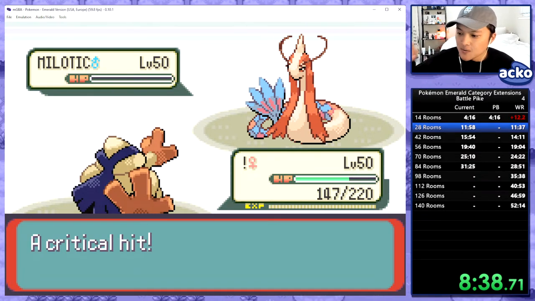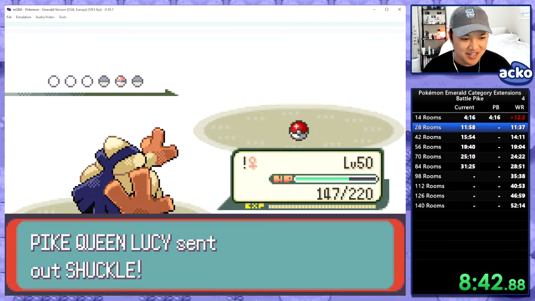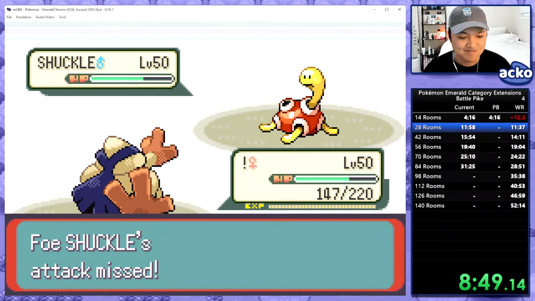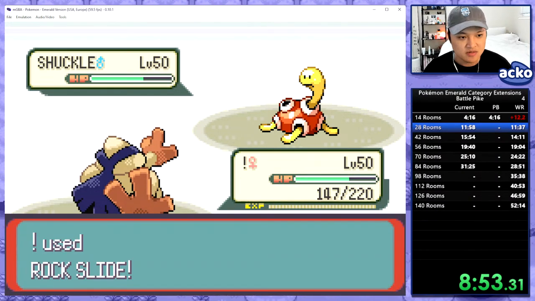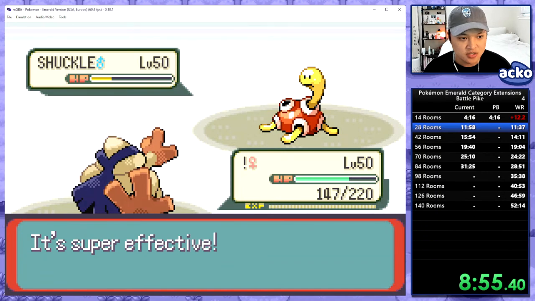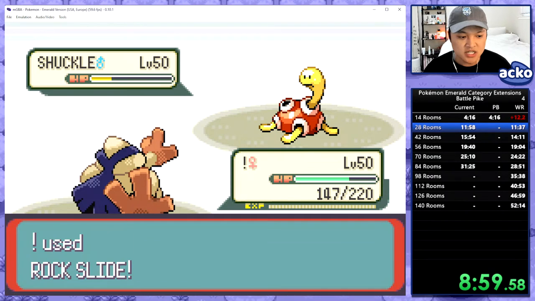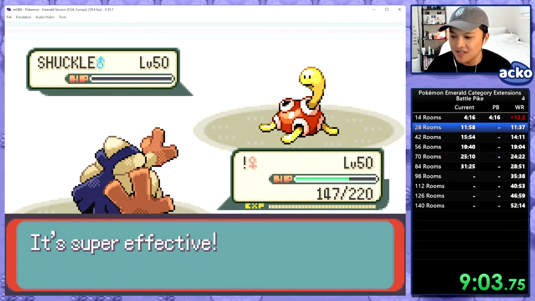Okay, but we got the crit. That's good, that's good. That's the whole reason the only reason I keep this Hariyama around is for the crits. And you better crit this too. Okay. Maybe I just Rock Slide and get the flinch. Or not. Okay. Just don't protect. Nice. Oh, hey. That's not bad. That's pretty decent.